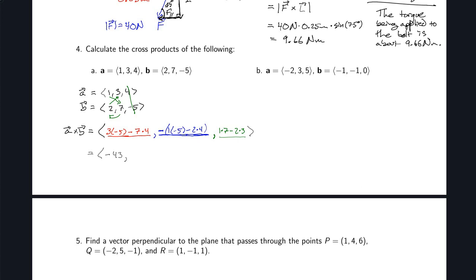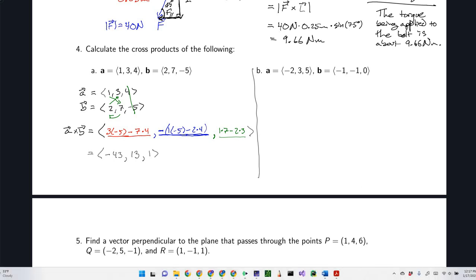Then in the middle, I've got 1 times negative 5, negative 5 minus 8 is negative 13, but it gets negated to become a positive 13. The most common mistake is missing a negative in these computations. Finally, the last one, 7 minus 6, is just a 1. We do want to try and do this in our heads as much as possible, without making mistakes. It's like a little exercise in holding that arithmetic in your head.